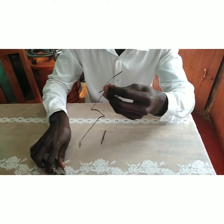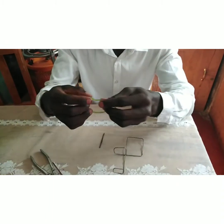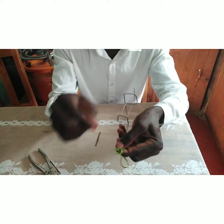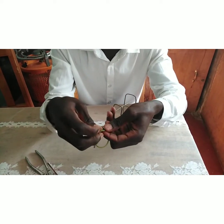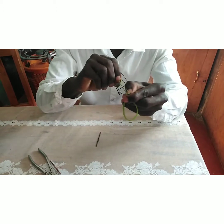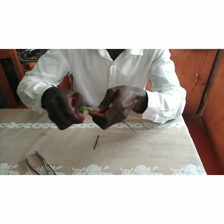Our gun is ready, but we still need to put on the rubber band. When tying the rubber band, approximate the length so it reaches the first loop with enough elasticity. Do not make it too long — you need the tension to release the stick. This length is good.